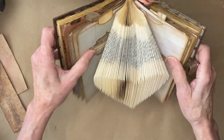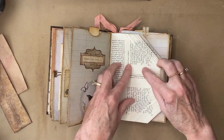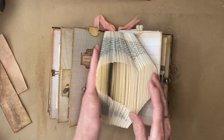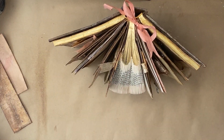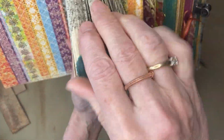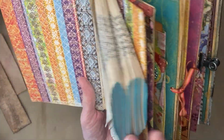And when I did that, I mentioned that sometimes when I do that, I actually glue these down with just a glue stick, just to keep them from being floppy. And I just wanted to show the difference. So this one's been on a shelf and it's been closed a lot, so it's kind of more flattened. The heart was even fluffier than that. When I first did it, I didn't actually glue these, so it was not as squished. So I wanted to show the difference.